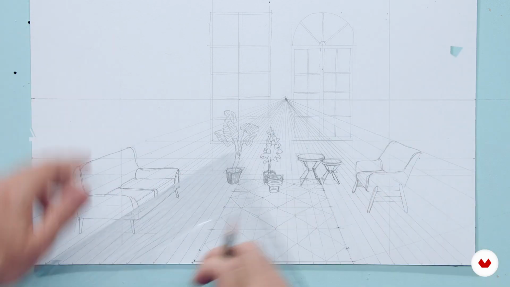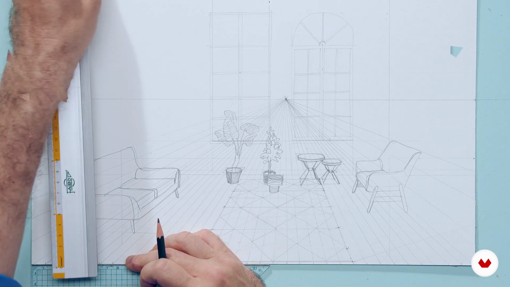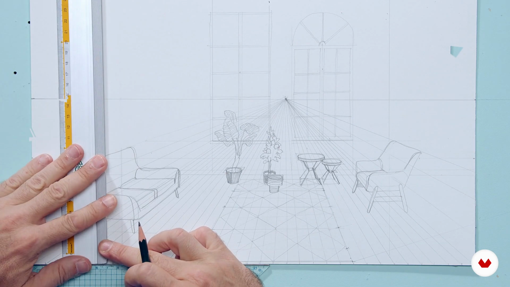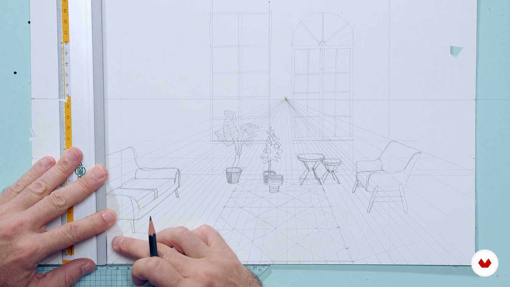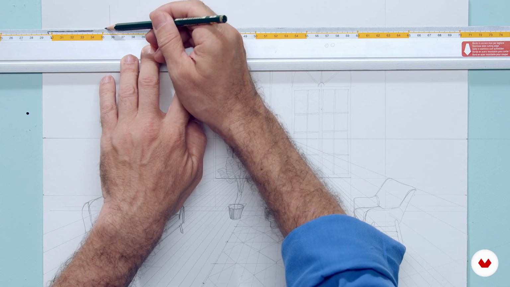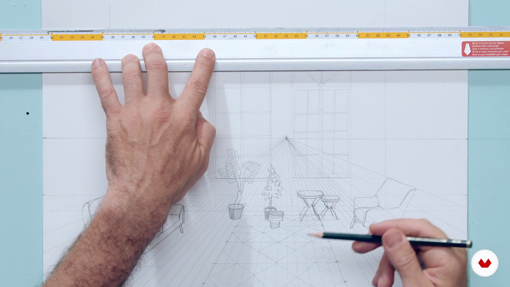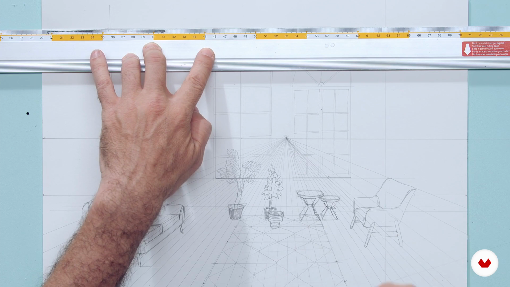And then I have to draw the line on the left side. So I draw this line that is parallel to my horizon and is the line where the front wall is meeting the ceiling.